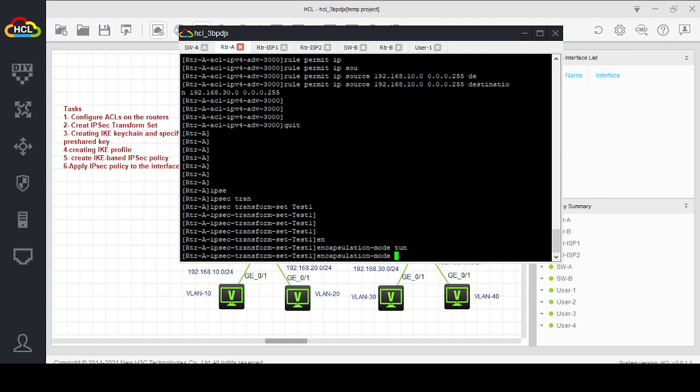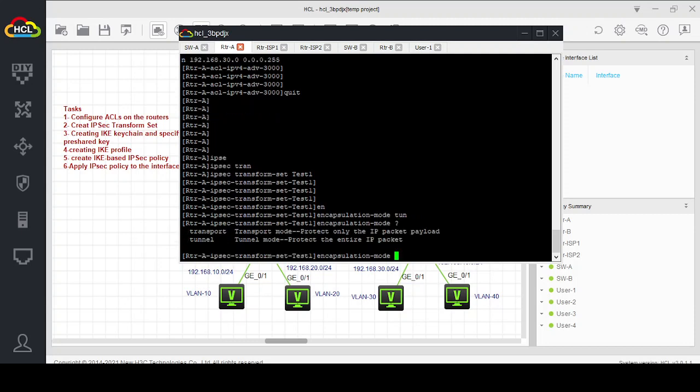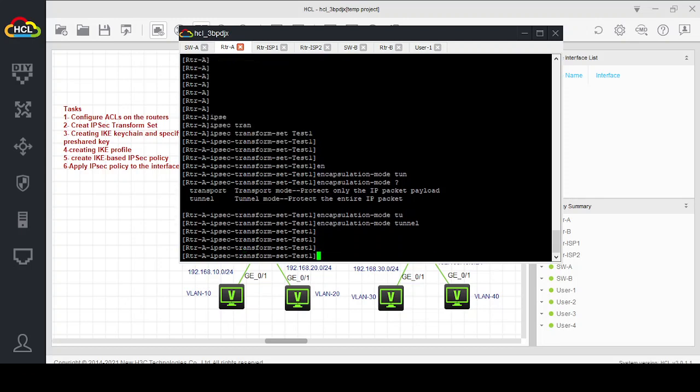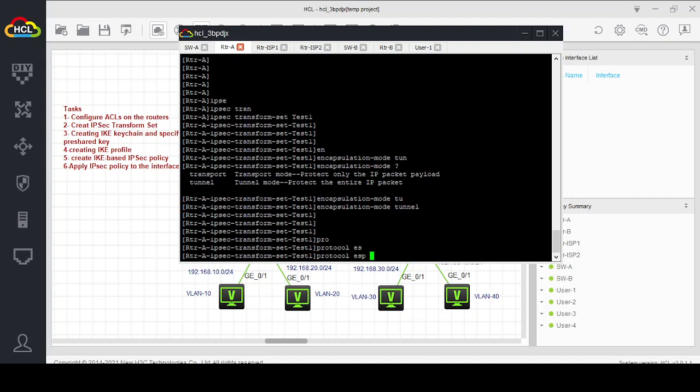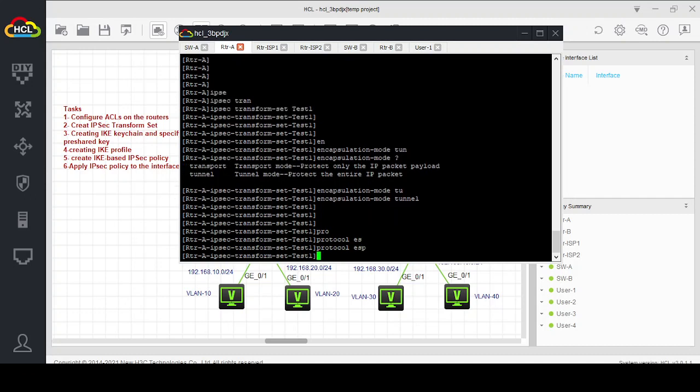We have two options, transport mode and tunnel mode. We will select tunnel mode here. Then we have protocol as ESP, Encapsulating Security Payload, which provides the confidentiality and authentication of the data.